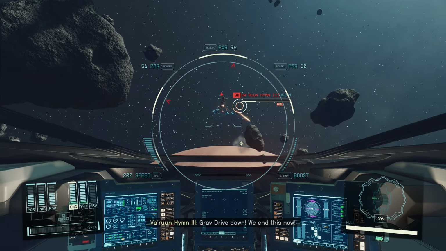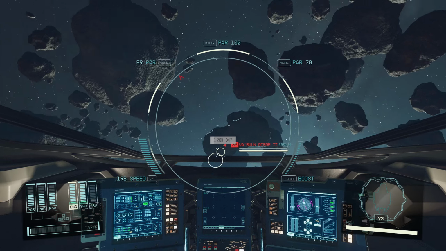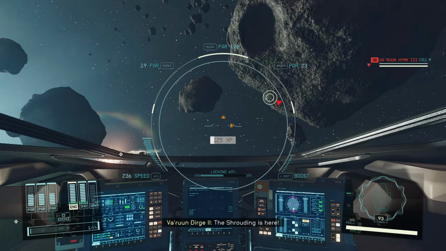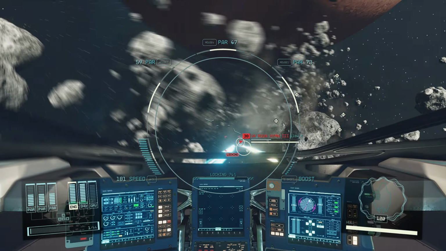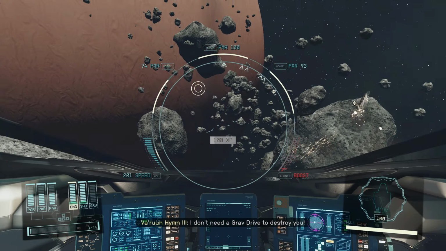Critical damage to the enemy's grab drive. Enemy shield system has been damaged. Direction to their grab drive. Their grab drive is crippled. They're not escaping. And nothing to it.